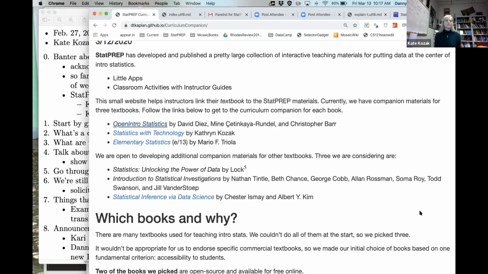The ideal thing is that you can look at the ones we have done and see, oh, this piece fits in here, and that's in this chapter in this book, and we can fit that in there. So even though we haven't done these other books, you can kind of look to see where we suggest you put them in the other ones and find out where they can go. But again, as Danny says, as we get more input on this, we will start to expand on the books we have on the list.